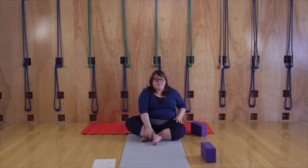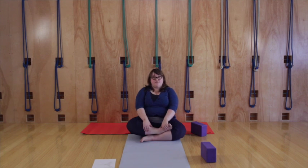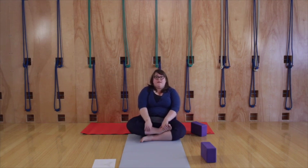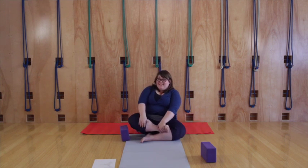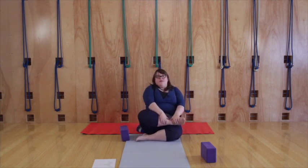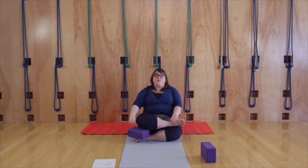Keep it here. Next option, pick it up, place it onto the bottom leg. Remember we talked about either point or flex. Another option, get your block ready. You might need it. Pick the right foot up, place it on top of the left thigh, and give your leg a little support. The support lets the muscles really release and open. Otherwise, they're just clenching to help prevent any injury they might find from just kind of chilling there.